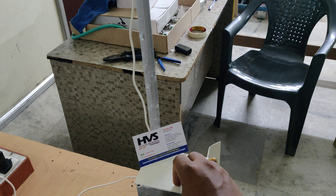We have also attached the temperature sensor MLX 90614 and a DC motor. Before switching on the kit, the primary step is to enable the hotspot with the name 'project 5006' and password '129'. After enabling the hotspot, enable the data, then connect the battery. Then give the power supply to the Raspberry Pi and wait for boot-up to complete. After initialization, we will get the welcome message on the LCD screen.